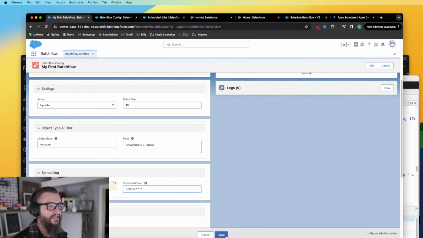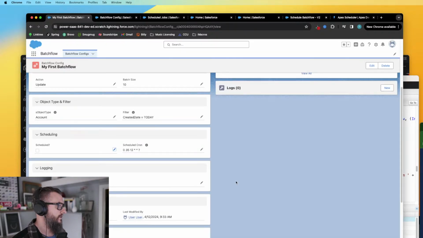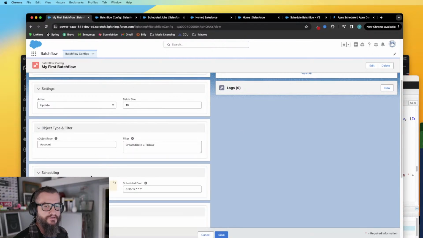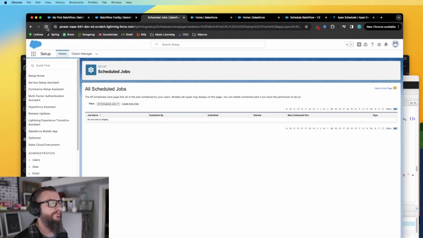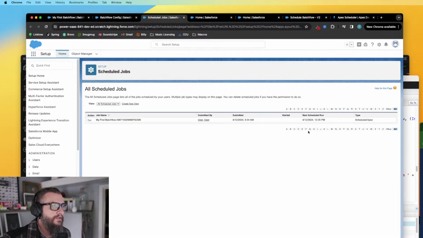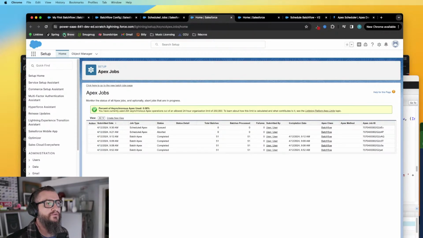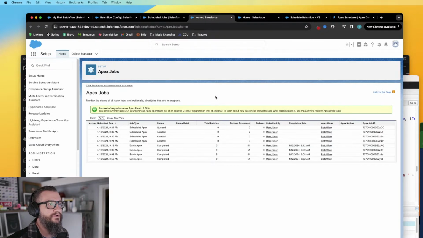Probably want to update the logic of our flow, so I don't have to keep checking and unchecking the box here. Okay, 12:35, and it is 12:34. So it's scheduled for 12:35. We have a queued job over here, which is weird. Those are aborted.